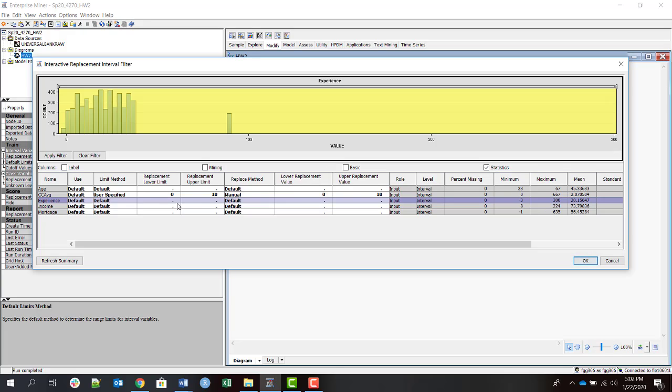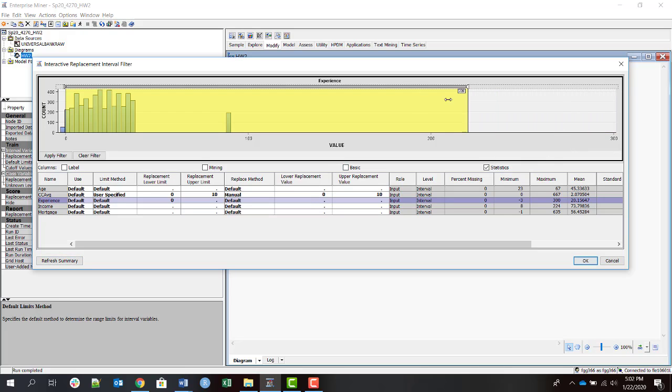let's look at experience now. Experience, again, you have a minimum of -3, so you can't have a negative value, so let's make that 0, and the maximum is 300. Nobody has 300 years of experience, not even 100.